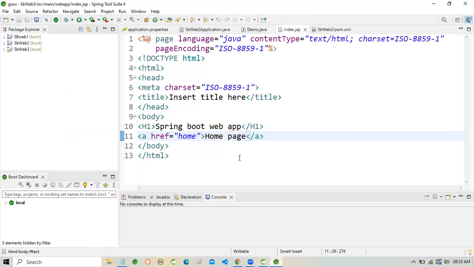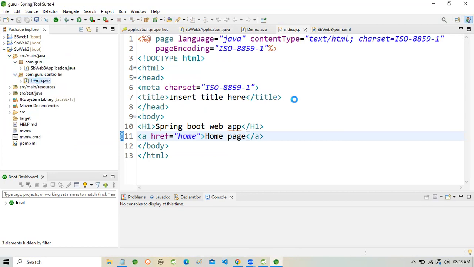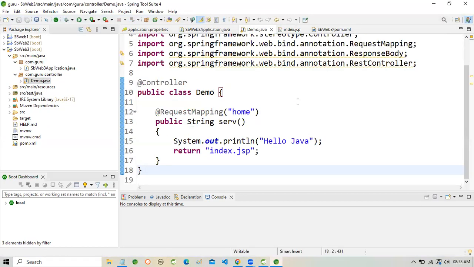But it's not working. Oh, which is a error. Again, I'm trying this. Dot JSP, so this is parallel.